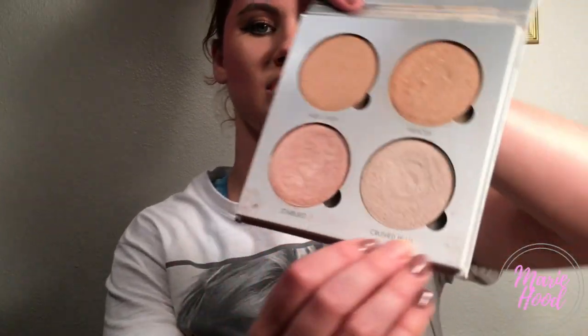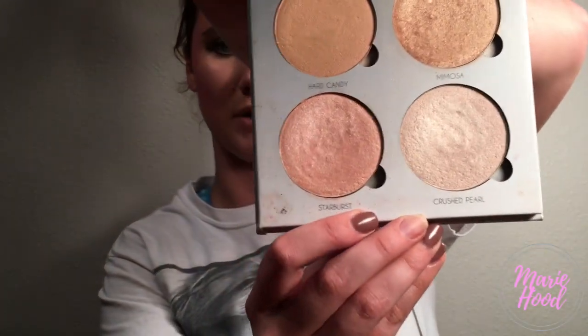After you've got it super, super pink the way that you want it, take any highlighting shade that you like. Like I'm using my Anastasia Beverly Hills highlighting palette, and I'm just gonna take the colors Starburst and Crushed Pearl, the two at the bottom, because I know that they're the most sparkly colors, and I'm just gonna use my finger and press it over the pink area to give it more of a sparkle.